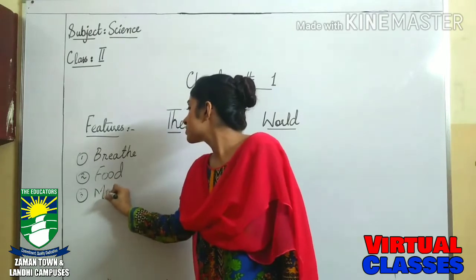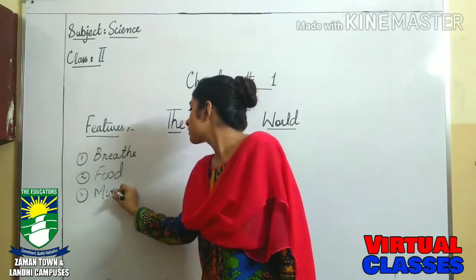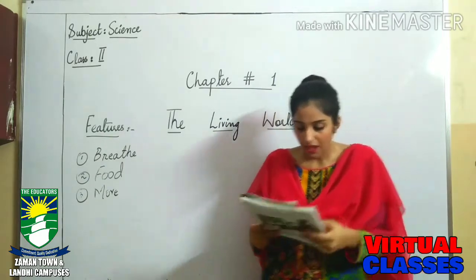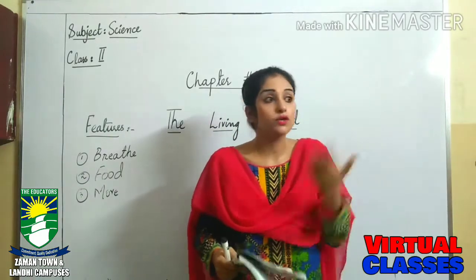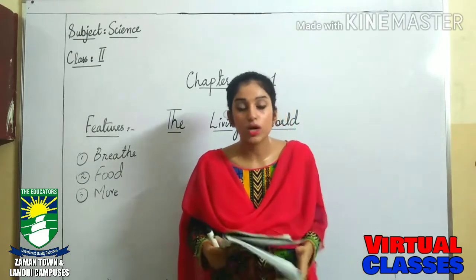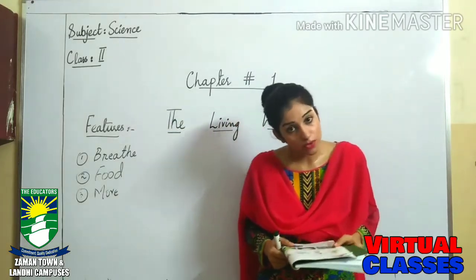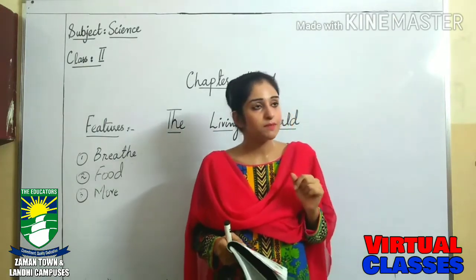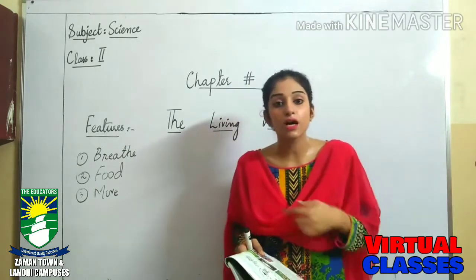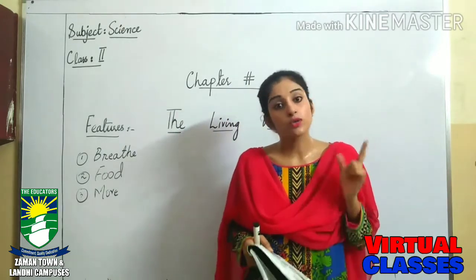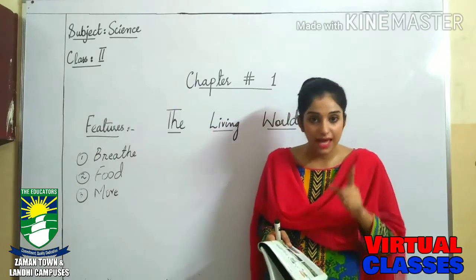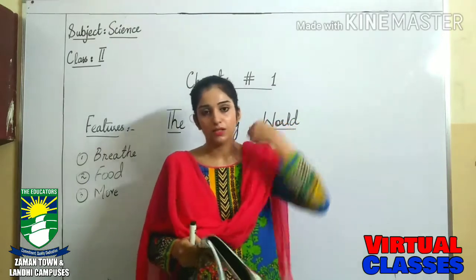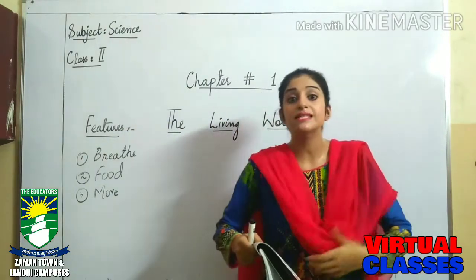Move. So, living things can move, right? Now, I was telling you about humans. We can move. I can move my hand, right? I am a living thing. Animals can also move. But if we talk about plants, plants also move. Sometimes plants turn their faces towards the sunlight, like a sunflower. So, this is called movement in plants. And the growth of a plant is also called movement of a plant. Alright, so plants are also living things, they can move.